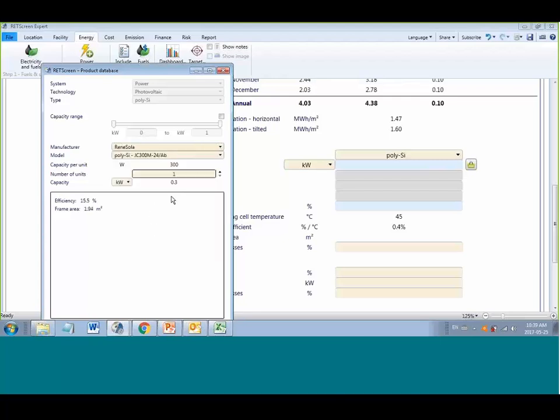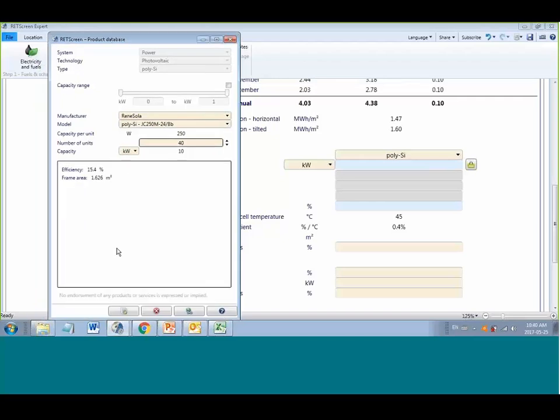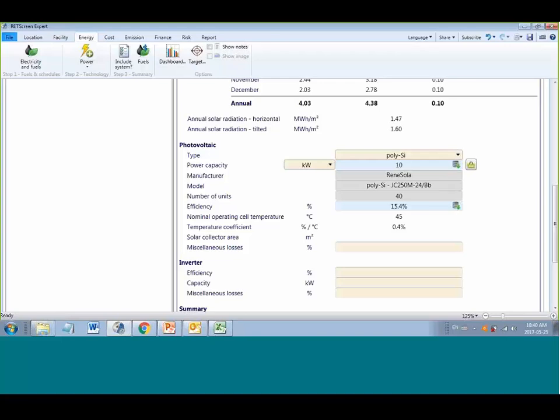So it's not a complete database. But if I pick, for instance, Rene Solar here, I can see a selection of their modules. So here's a 250-watt module. If I put on 40 of those, I'd have a 10 kilowatt system. So I could click OK, and then that gets filled in there.